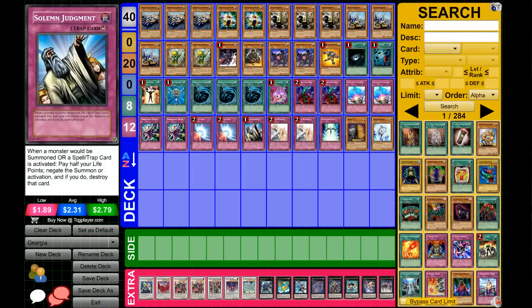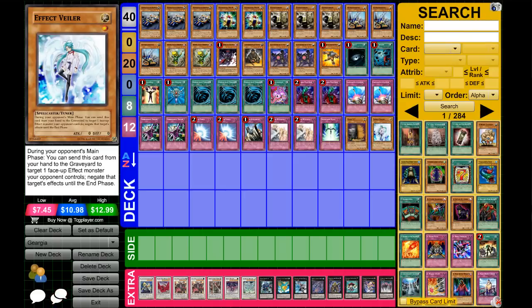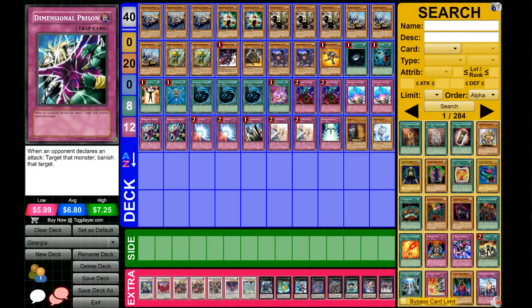Then I played the Solemn Brigade, 1 Starlight Road, and then Maxi, and then Valor. I just play 1 of each, just because I like the Deep Prison because of Dark Worlds. Dark Worlds wreck this deck.